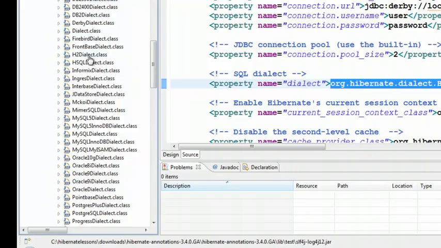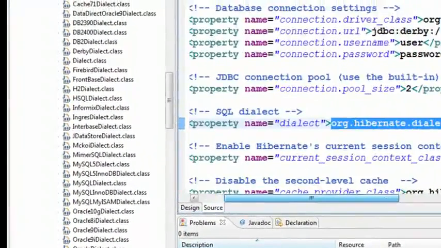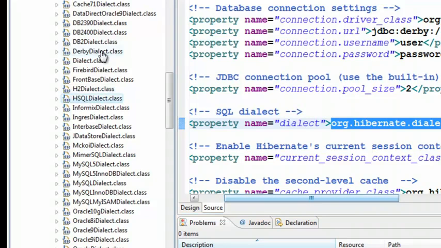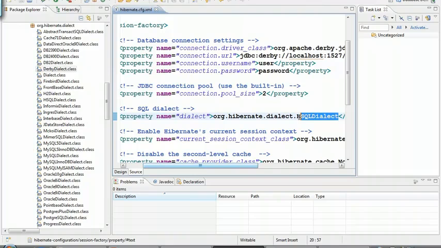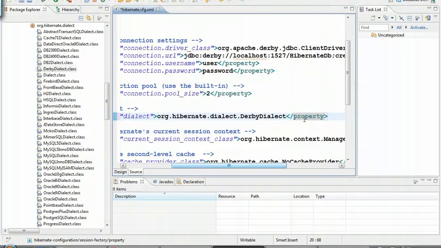For HSQL dialect, for HSQLDB, this is the dialect. So for Derby, this is the dialect, that is org.hibernate.dialect.derby dialect. So let us change this to Derby dialect, and then click on save.